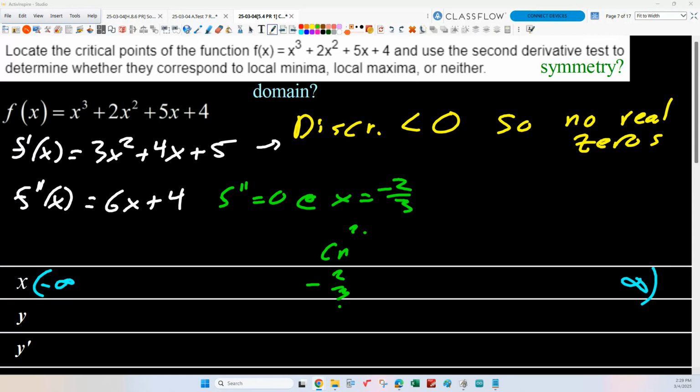That's right. How could you have an extremum if there's no critical points? Because all extrema necessarily exist at critical numbers. They have to, right? Not all critical numbers are going to be extrema. Some could be false alarms, but you can't have an extremum without an associated critical number. So this thing is never going to have a peak or a valley. So what that means is it's going to be monotonic, increasing or decreasing.